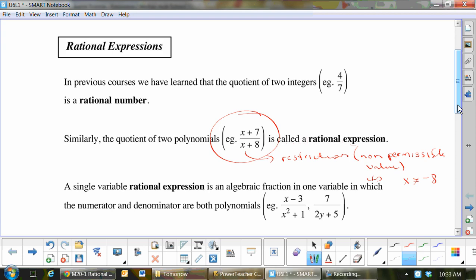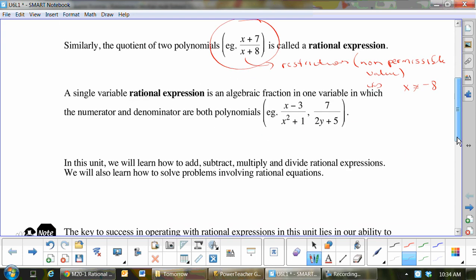Okay? So all you're going to do today is find out what's bad, what's not allowed. Because when you do these, you're not just going to do the factoring, you're going to do what is bad. Now, we can kind of assume, hey, if there's a variable on the bottom, there's always going to be something bad. Okay? Not always true.